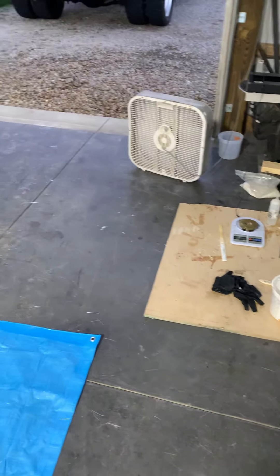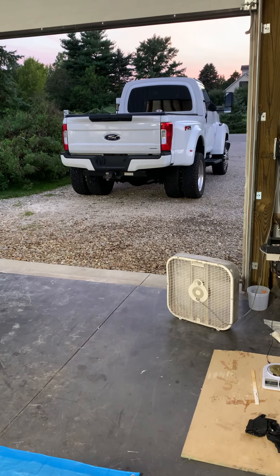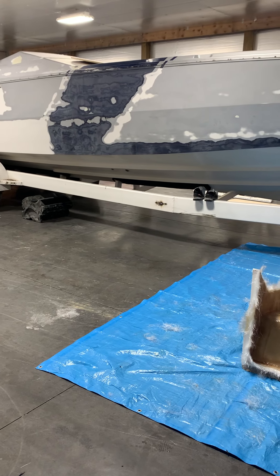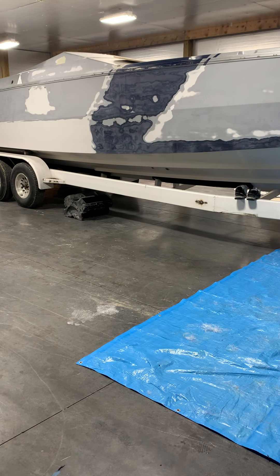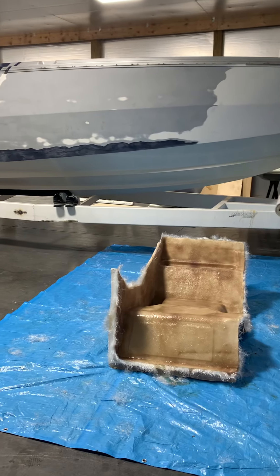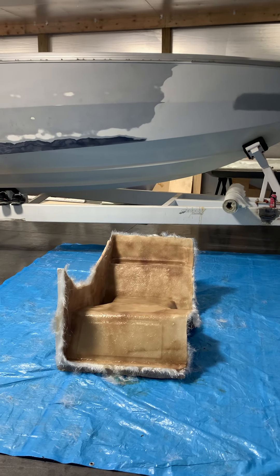Got my little mixing station over here. It's a dirty job but we're getting it done — we're knocking it down. Truck ran great this weekend, another successful weekend. Hopefully you guys had a good weekend and we will get back at it next week. We're gonna get that mold all made and popped out. For the bilge bottom, what color do you guys think? The boat's gonna be dark charcoal with a couple blue stripes and some white. I'm thinking instead of doing the bilge traditionally white, I'm thinking about making that bilge a dark gray. Let me know what you think. We'll be back this week with more updates and hopefully get all these pieces trimmed up and start the fiberglassing process. Alright guys, have a good Sunday.